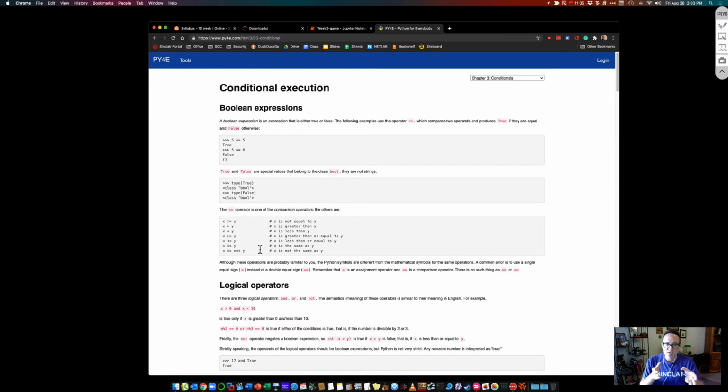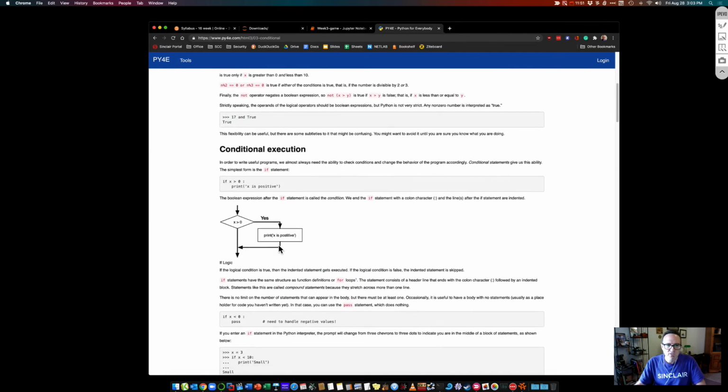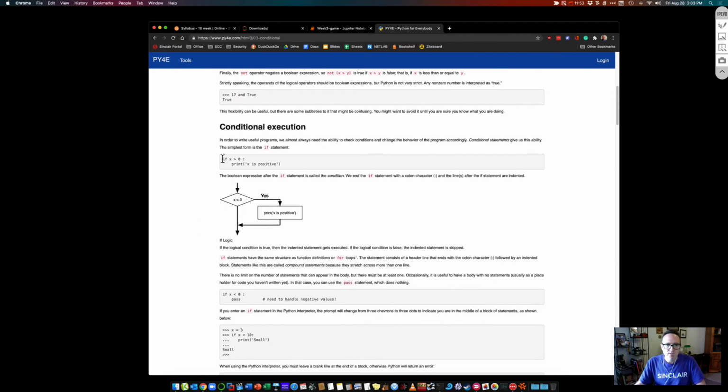Because if we leave at 100 degrees Celsius, you could be dropping off a large chunk of the data that you actually might want. So you can see with that little equal to or not equal to, greater than 100 degrees or greater than or equal to 100 degrees. So again, you can see here this if statement. If it's equal to this, it's positive.